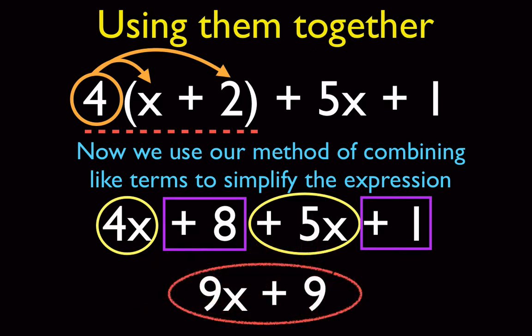Again, remember, I cannot take 9x plus 9 right now. I've got 9 monkeys and 9 snakes. I can't make 18 monkey snakes. It doesn't work that way. I just get a bunch of angry monkeys and a bunch of angry snakes. So you cannot combine things that have different variables or whole numbers.